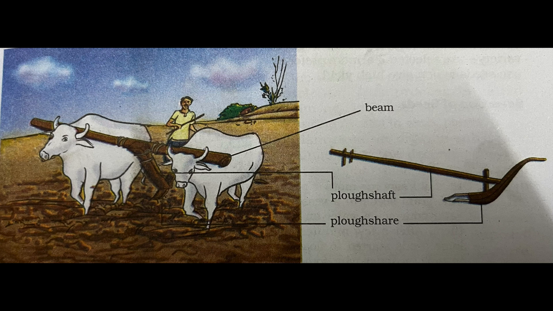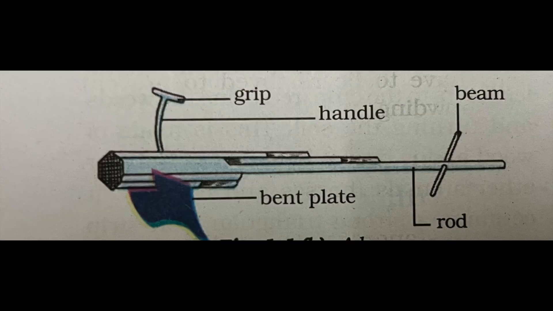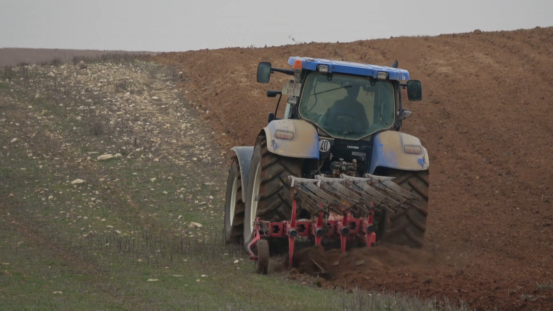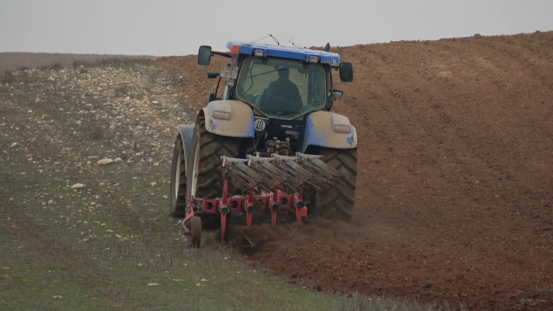The plough has been used since ancient times for tilling the soil, adding fertilizers, removing weeds and turning the soil. It is made of wood and is drawn by a pair of bulls, horses or camels, and contains a strong triangular iron strip called a ploughshare. The main part is a long log of wood called the plough shaft, with a handle at one end and the other end attached to a beam placed on the bulls' necks. A hoe is a simple tool for removing weeds and loosening soil, pulled by animals. Nowadays ploughing is done by a tractor-driven cultivator, which saves labor and time.